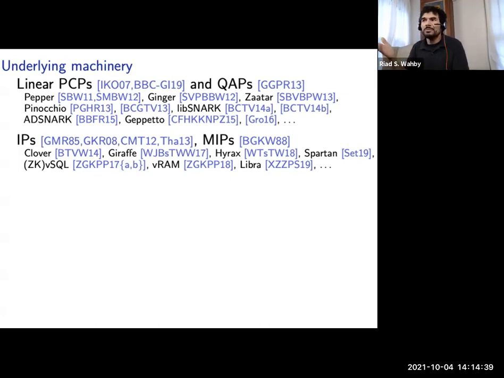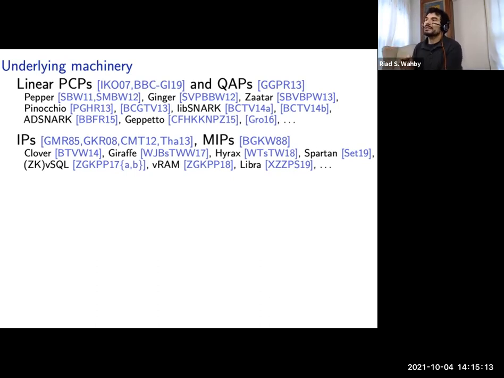So a really crucial step here was Cormode-Mitzenmacher-Thaler 12, CMT 12, which showed not only can the prover be polynomial time, it can actually be very close to linear time. So these are actually quite efficient proof systems. And nowadays, we can get to perfectly linear time proof systems. So these proof systems give us something where the cost for the prover is a multiplicative factor larger than just evaluating the program. And of course, that multiplicative factor is big, but it is not asymptotically bigger than the cost of running the program, which is kind of nice.